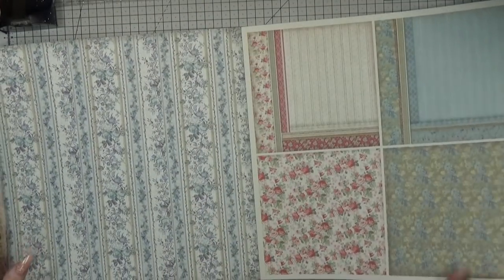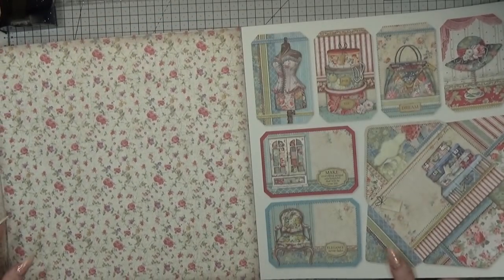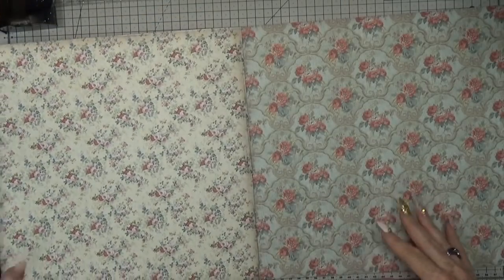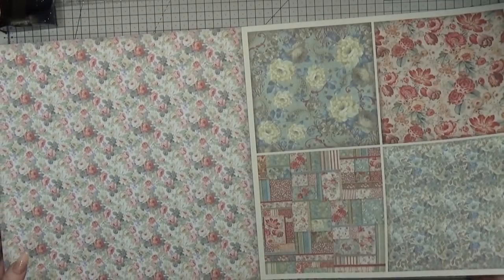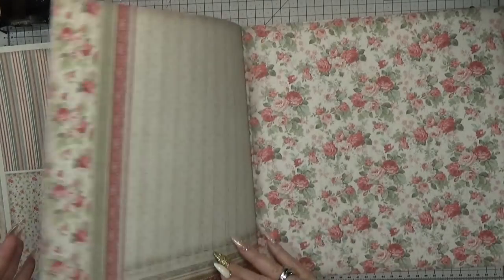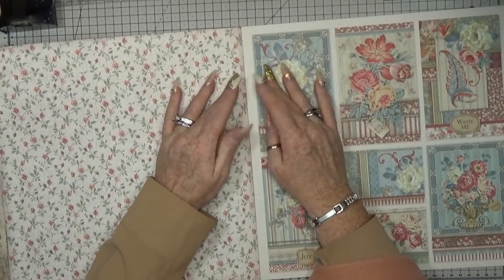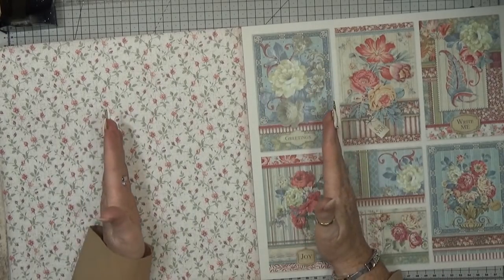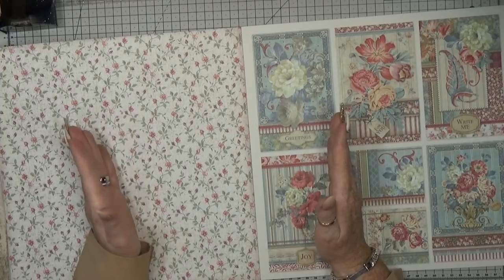So what I had in mind was making an album, but a bit like a hotel theme, because of course the name is Grand Hotel. So first of all the cover, and I had an idea for the cover. How about making the cover a nice door? If you have an album in front of you and you see right away a nice door, that means it's a hotel door.